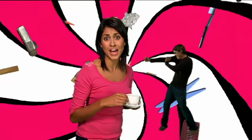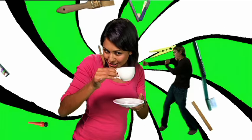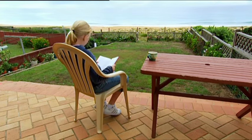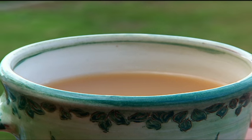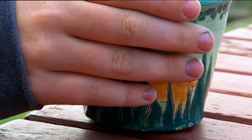I think Paul's arm wrestling days are over. Taryn thinks he can hold his arm up longer than Paul did. We'll see about that. And while I'm waiting, I think I'll have a nice cup of tea, just like Grace. There's nothing better than a good book and a nice warm mug of tea. Oh, it's gone stone cold. Heat must have escaped out of the top for sure. And maybe through the sides.